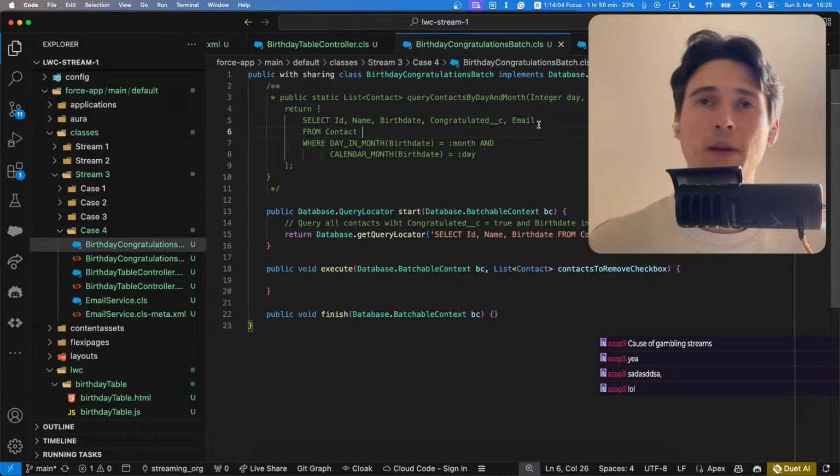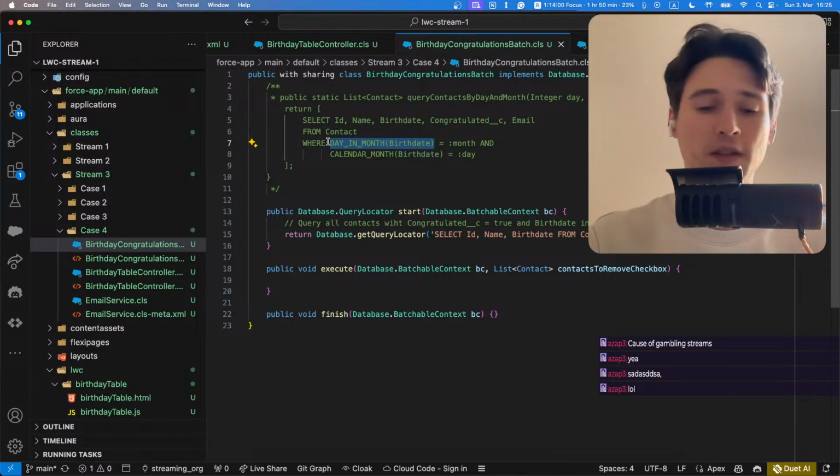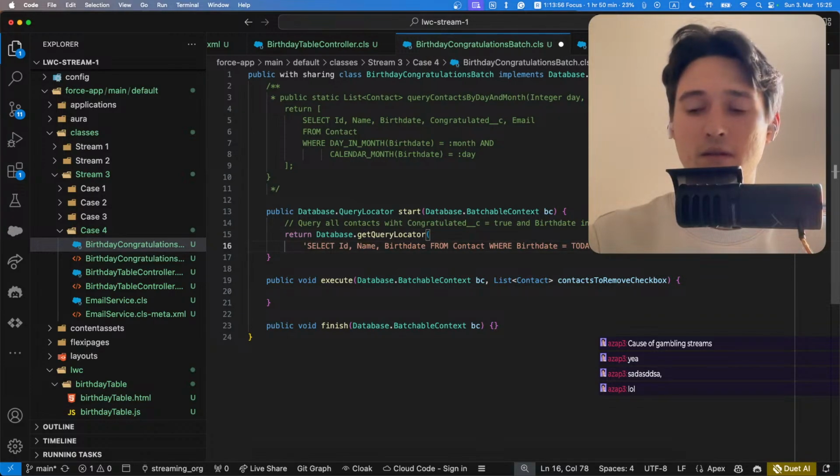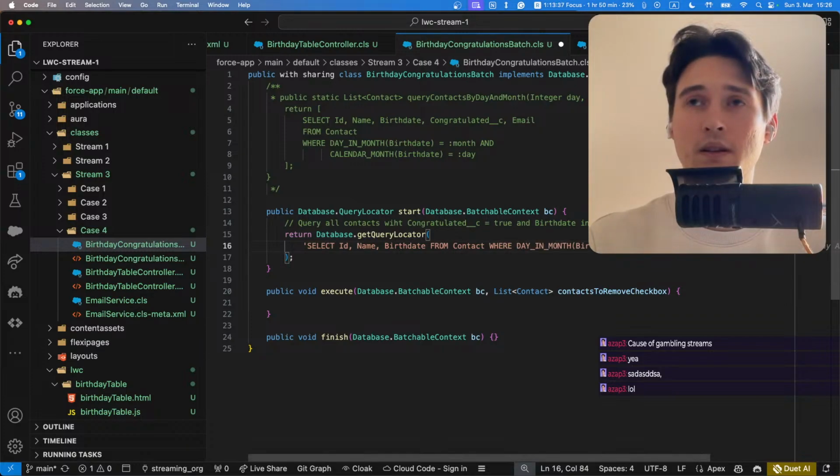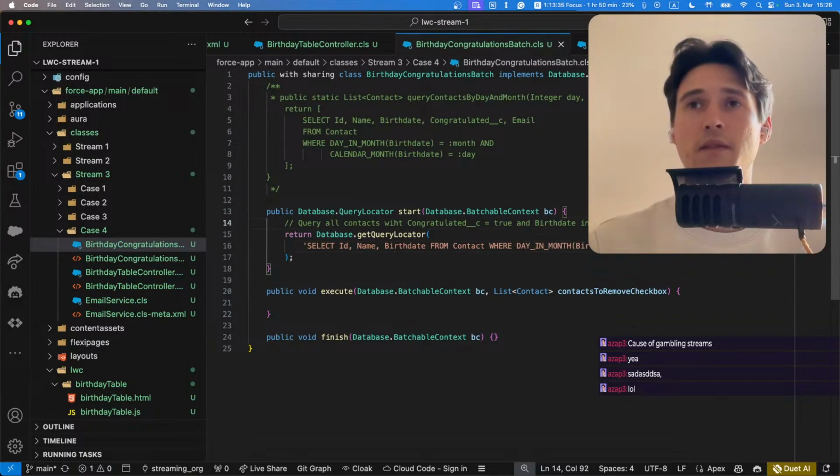Because I think how can we make this with the interval, right? So we can basically do the same. It's going to be a similar query, but it's going to be where in the last 7 days.